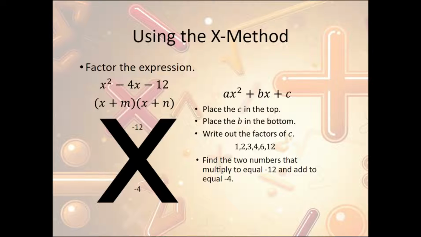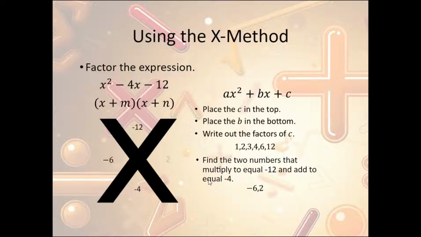Now I need to find two numbers that multiply to equal -12 and add to get -4. So I know in order to get a negative when I multiply, one of them has to be positive, one of them has to be negative. So one of these has got to get me close to 4. So if I do this, I have 2 and 6 are 4 away from each other. So I just need to make sure that when I add them, the bigger number is negative so that it stays negative. So I'm going to make this -6 and +2. When I multiply those together, I get -12. When I add them together, I get -4.